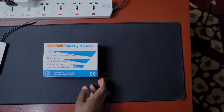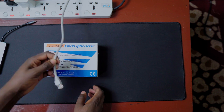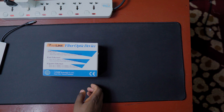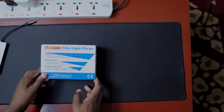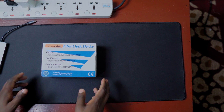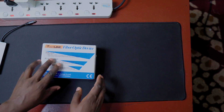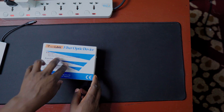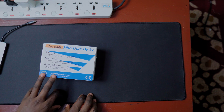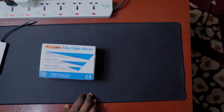This is something that you might need — it converts the signal from an ethernet cable to fiber. We might use this at some point in this video because I'm going to demonstrate how it works and look at how to connect them. This device has several use cases: for example, if you have two buildings that are maybe two kilometers away or maybe 25 kilometers away, this can be one of the best ways to connect them.